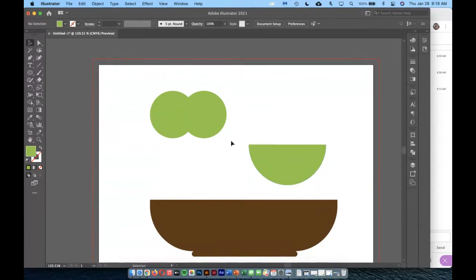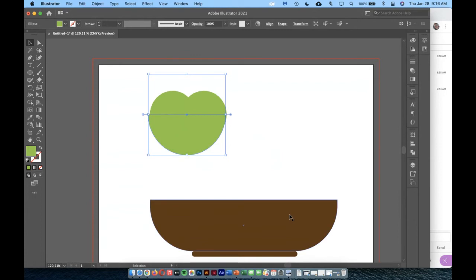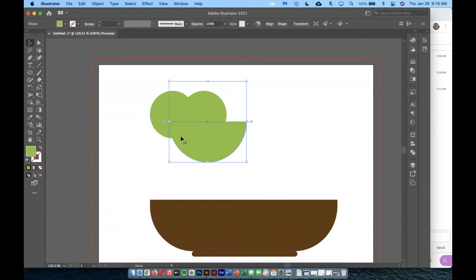Now, in older versions of Illustrator, I'd have to go through a bunch of steps to splice this thing and move it around. Now it's just got a tool cooked right into it. So I can take this, I can slide it up to the side. And if it's not perfect, remember, you don't always have to use your mouse. You can use your arrow keys to nudge things up or down or over. I think that looks pretty good. It might be a little bit big, so then I can fine tune it. So if I need to make it a little bit smaller, I'll nudge it a little bit, and I'll just grab it and snap it right into place.